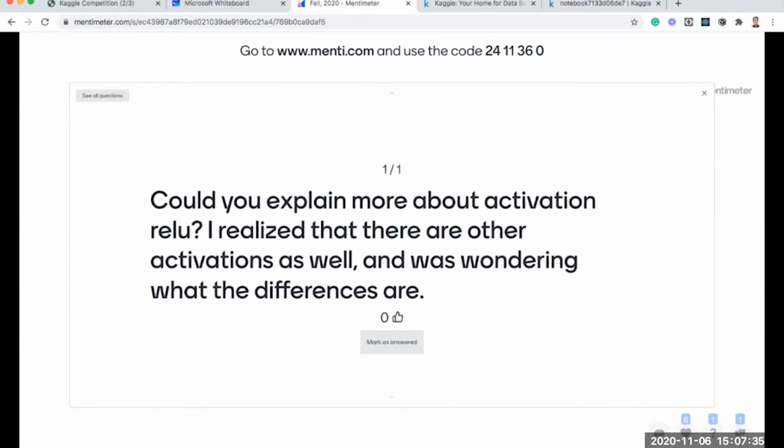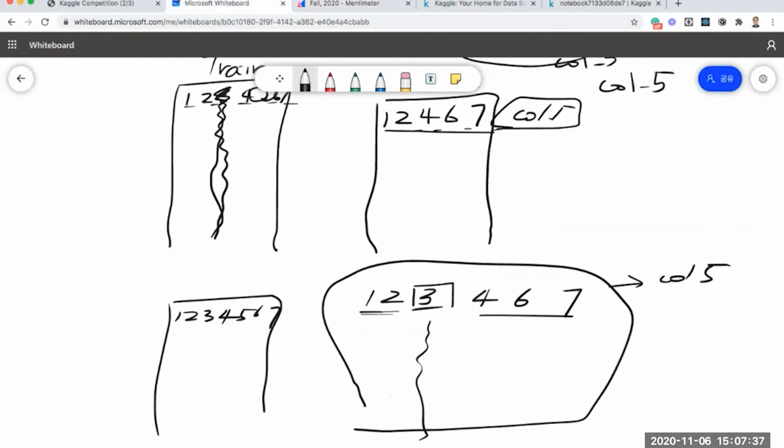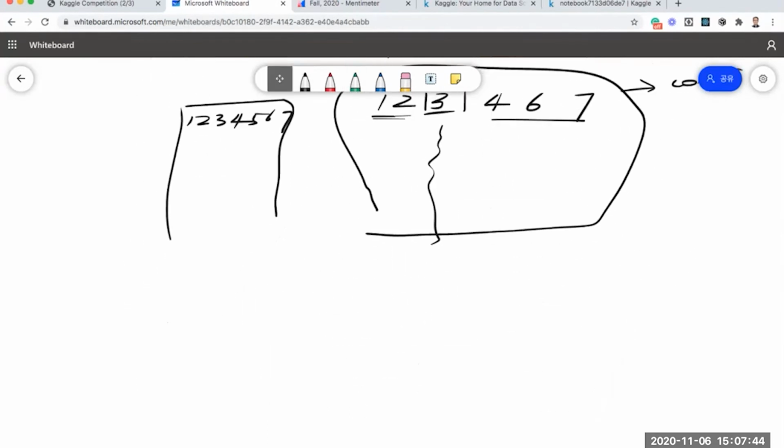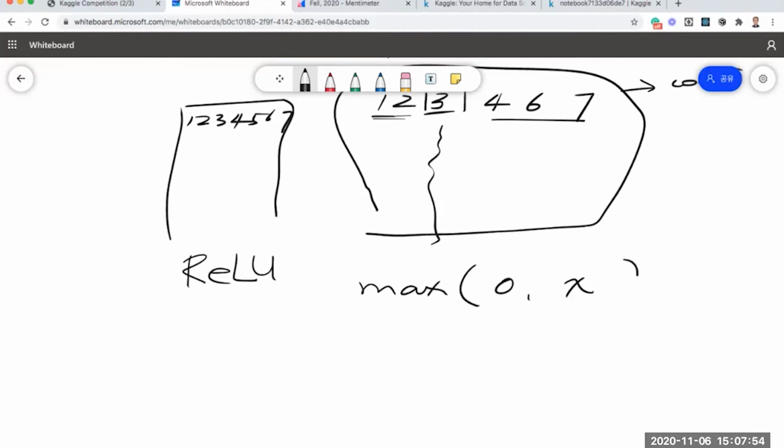Okay, activation function again. ReLU is a very fancy name, but actually this is nothing but this one.